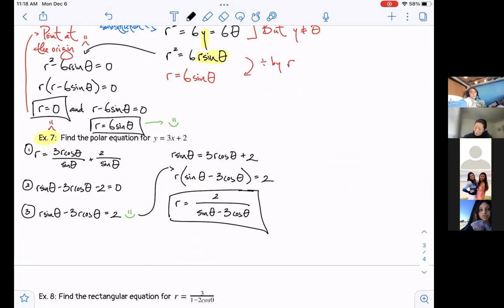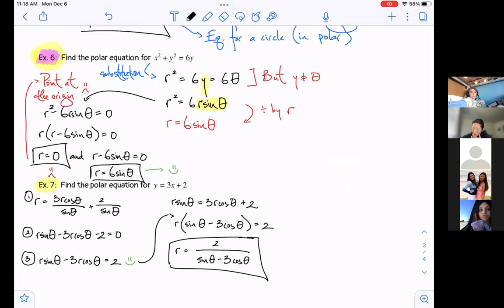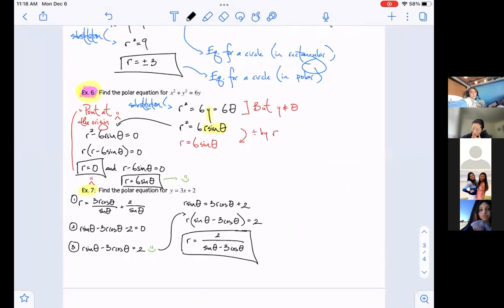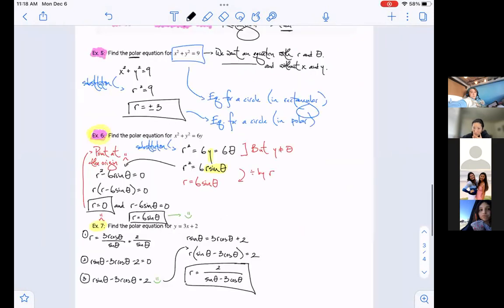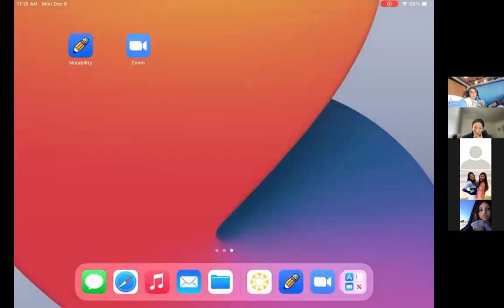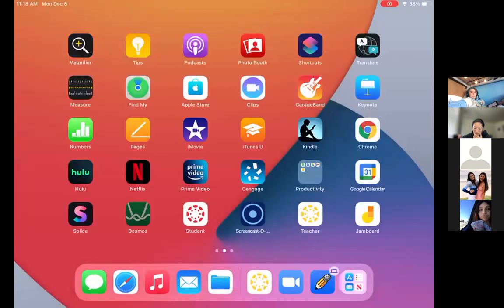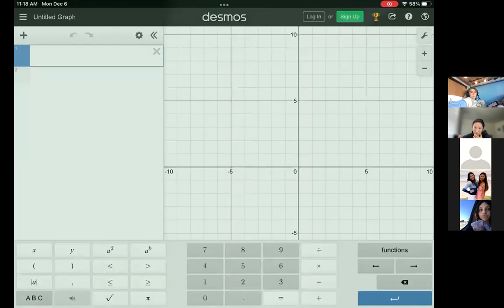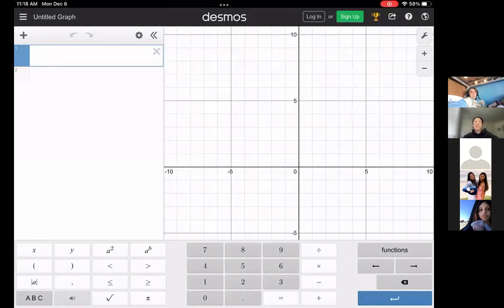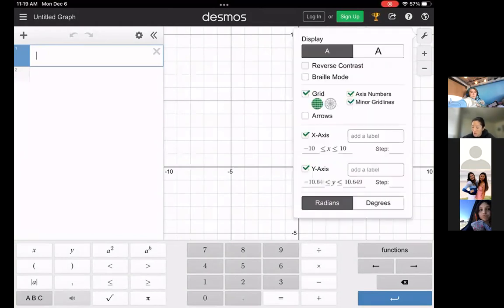All right, so what I want to do here, I think, okay, let's do this. I'm going to hop on Desmos real quick. Great. Okay. So we've used Desmos for a lot of things, right? We've learned how to graph equations, find solutions, and so on. We know how to do radians versus degrees. Anybody remember what button helps us find the radians or degrees choice? The tool button? The wrench, yeah. So I'm going to touch the tool button right here.